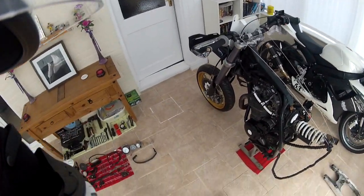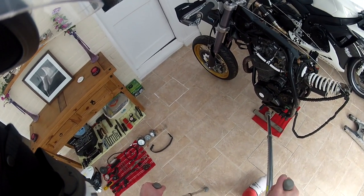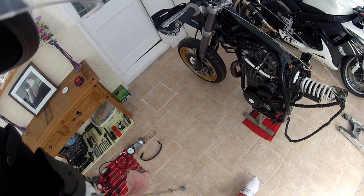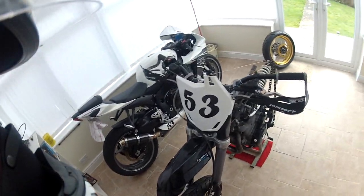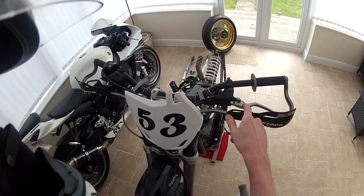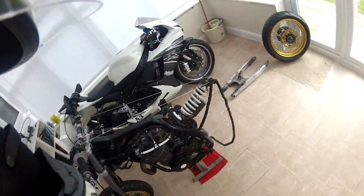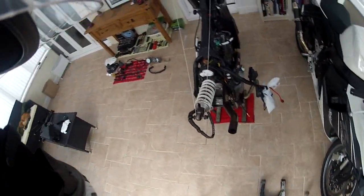I want to get some bits for this bike - like a new gear shifter, a nice motocross type one. But these bikes are an absolute nightmare to buy parts for. There's just no aftermarket parts for them. I love this bike, I really do, but just getting bits for it is a pain. Genuine parts like brake levers and clutch levers - that's easy. But if I wanted to get a nice ASV sort of clutch lever or brake lever, it's just so hard to find the one for the actual bike. There are no listings for them. But that's a CCM, I suppose.